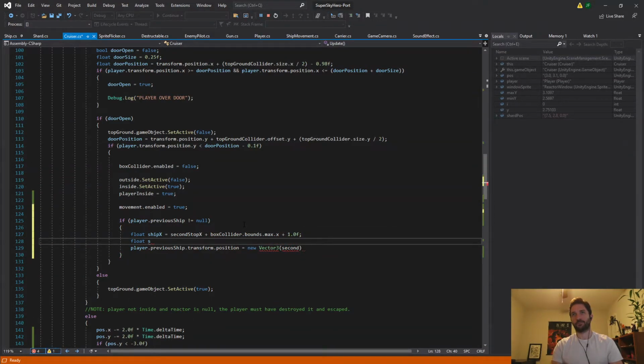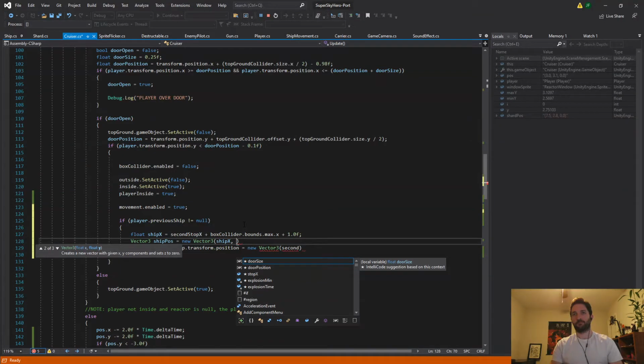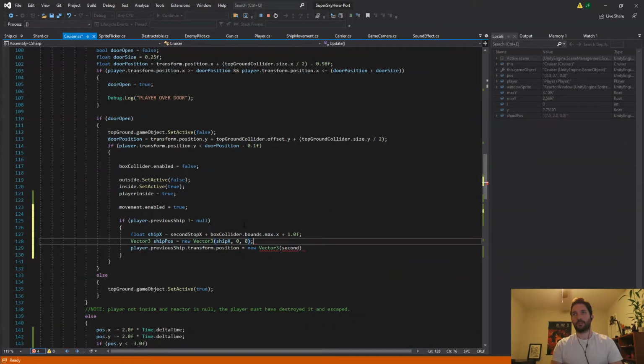And I'll just do position ship x, 0, 0, or I guess whatever the z value was, I don't know. And this is just ship position. So I'm going to secretly move the ship to a new position.